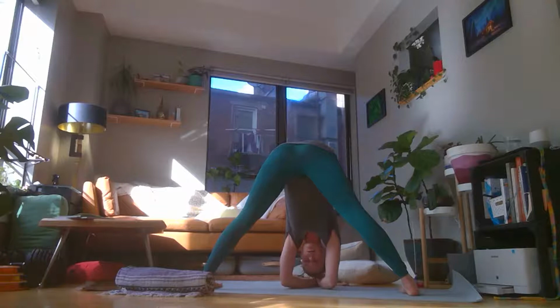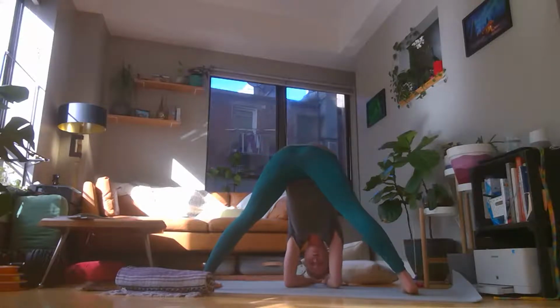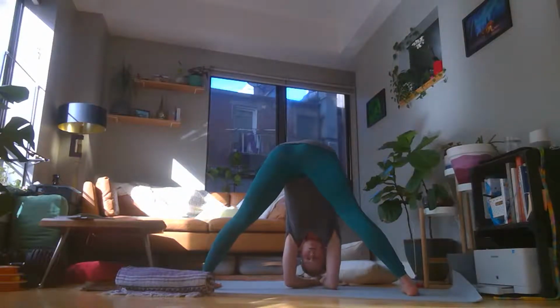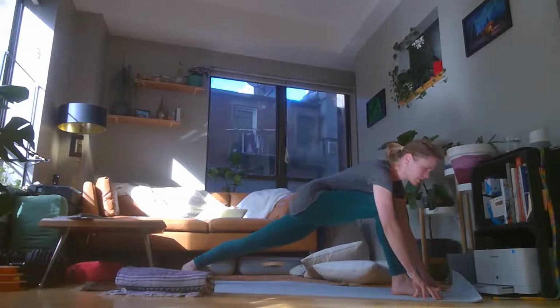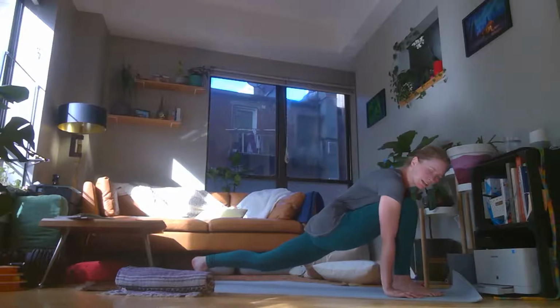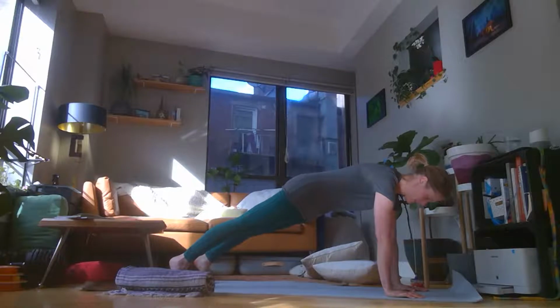See if you can shift some weight into the toe end of your feet, out of the heels, rather than letting the hips go back. Draw the hips forward, shift the weight into the heels. A couple breaths here. Maybe take time to close down the eyes or soften them. And then look over towards your right foot. Shift the hands in the direction of the hips towards that front side of the mat, the original end of the mat. And we'll step back, finding high plank.